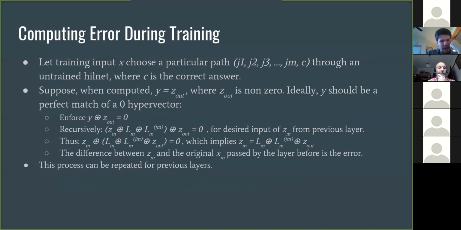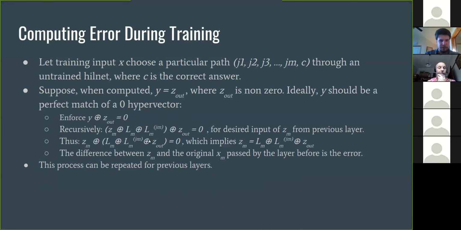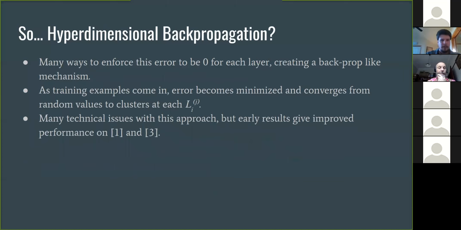And you can repeat this process all the way back, which sounds a lot like backpropagation, right? And that's essentially what this is. As you compute this recursively backwards, you're computing what you should have done in order to get the result and what the weighting of the network should have been to get the correct result. Because of the aggregate nature of this, though, if you add more training examples like this, it doesn't actually increase the error of the final result as you're training too much. And there's a lot of technical issues with this basic approach, but it does actually work. It does improve, for example, on the previous examples I showed. You can actually continue training these hyperdimensional inference layers more so than you could with a single layer.